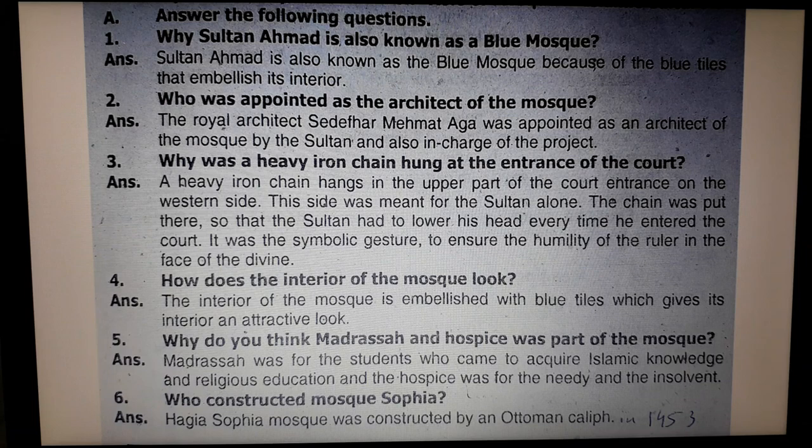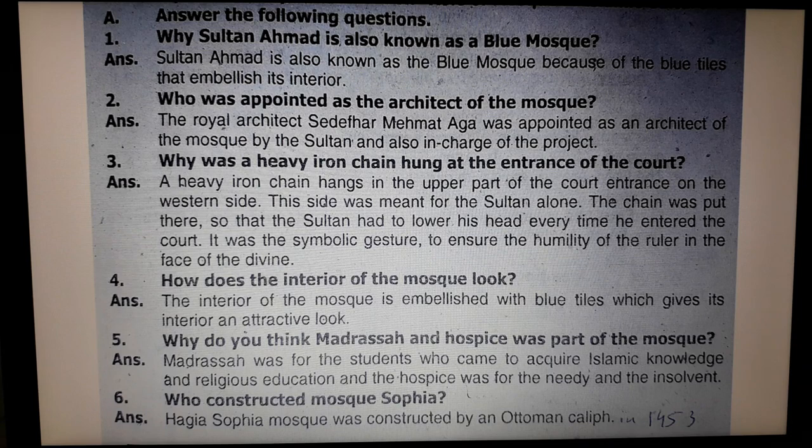Number 4. How does the interior of the mosque look? The interior of the mosque is embellished with blue tiles, which gives its interior an attractive look. Number 5. Why do you think the madrasa and hospice were part of the mosque? The madrasa was for the students who came to acquire Islamic knowledge and religious education, and the hospice was for the needy and the insolvent, for the poor people. That was a multi-purpose hospital and guest room, right? They were for poor people.